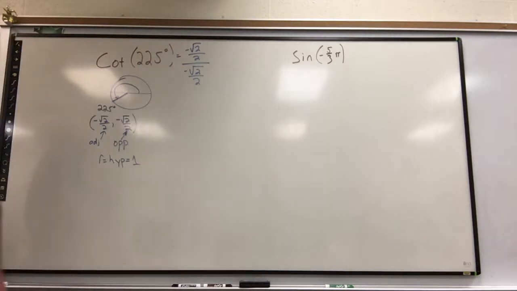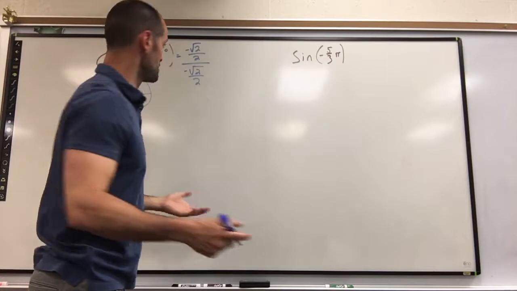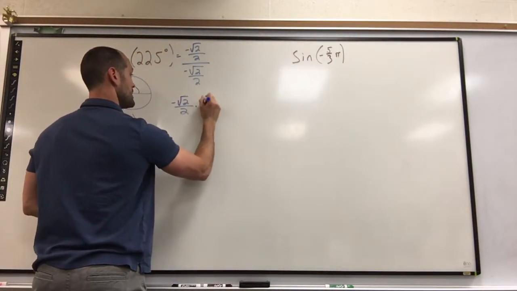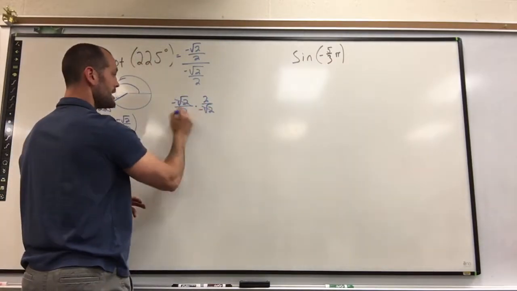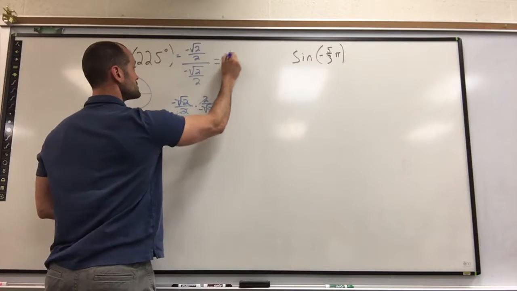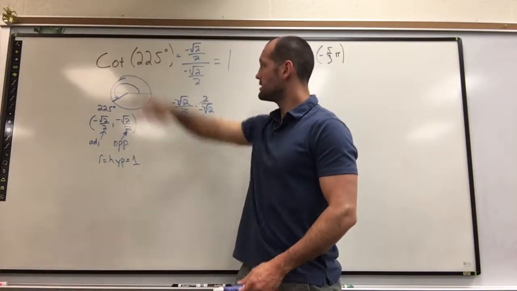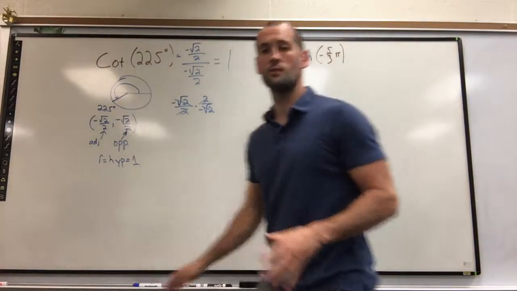Anytime you got a quadruple decker like this, a fraction divided by a fraction means we multiply by the reciprocal. Some of you may already notice where we're going with this. If I multiply by the reciprocal, everything in this scenario is going to cancel out. All right, pretty nice. Final answer is just 1. You've just evaluated cotan of 225. Very, very basic. All right, let's look at radians.